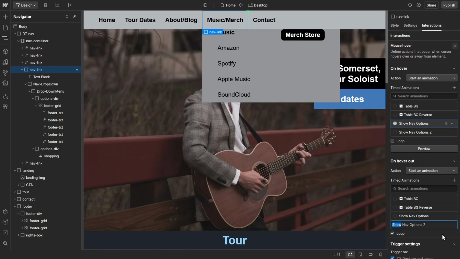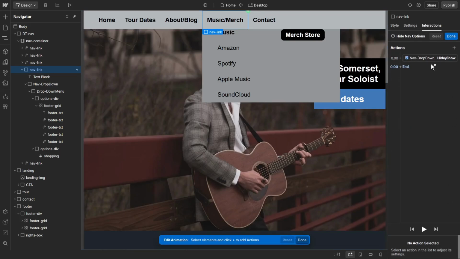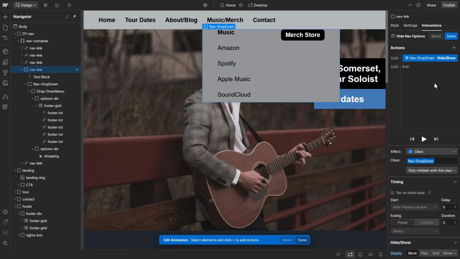Type hide, as in hide options, and press enter. Click the three dots again and click on configure. Click on the nav drop down, and set it to none for hide and show, and go ahead and click save.